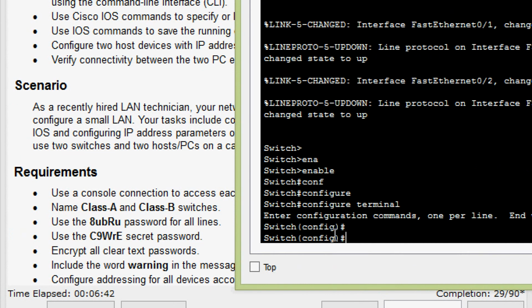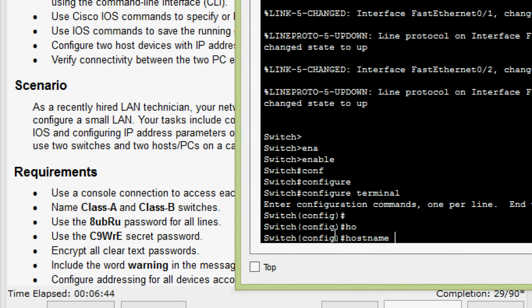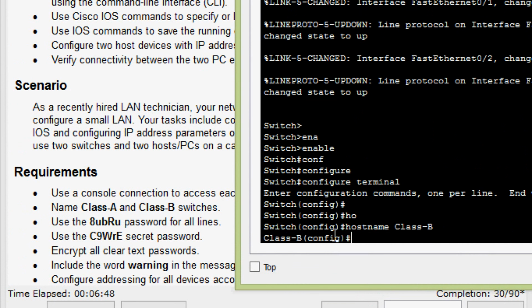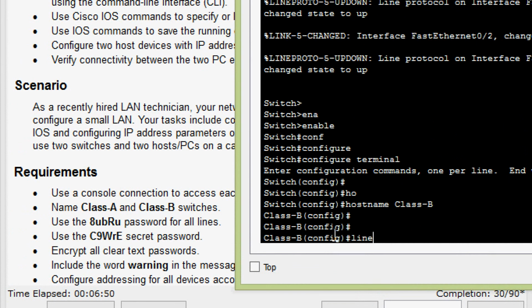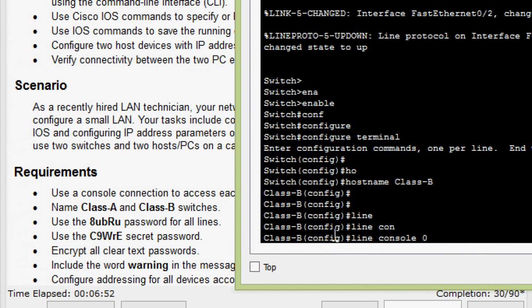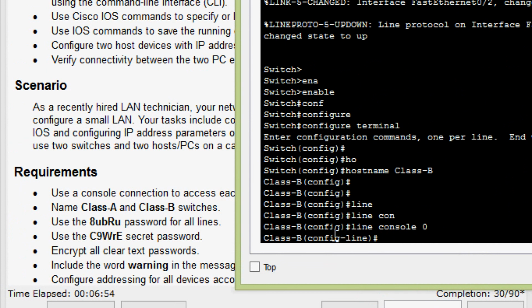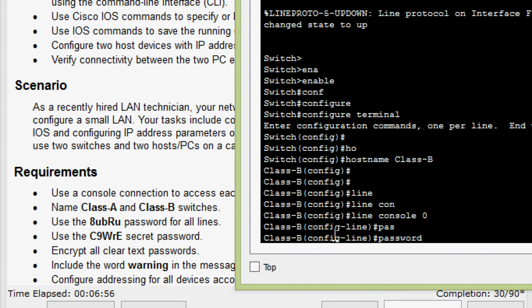Enable, configure terminal, host name as class-B. Okay, now we will go to line console 0, then the password 8UBRU. Okay, it's correct.